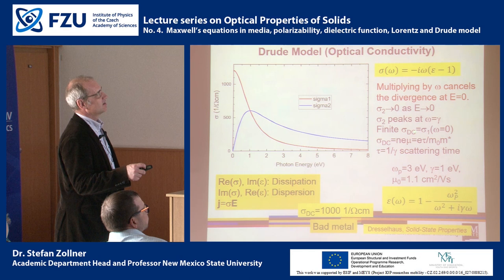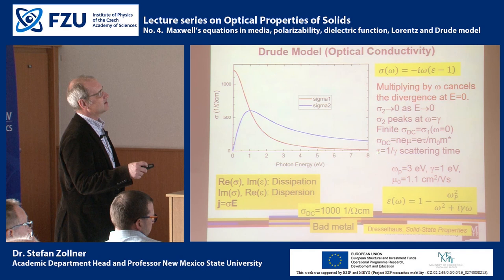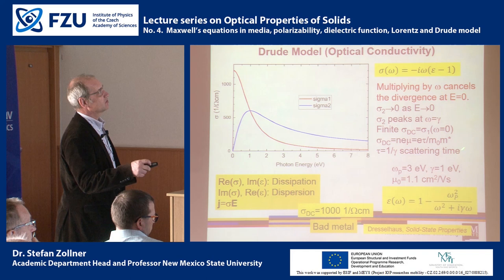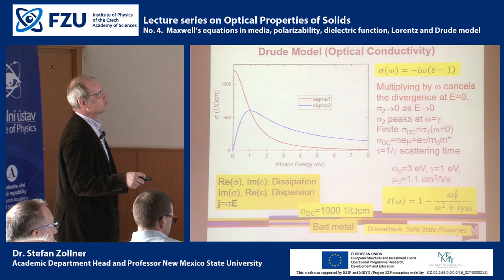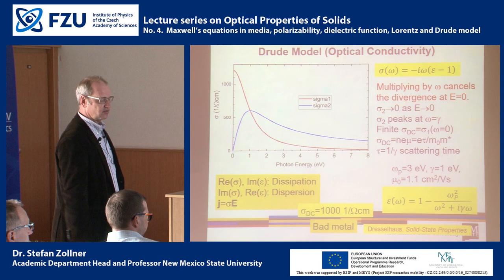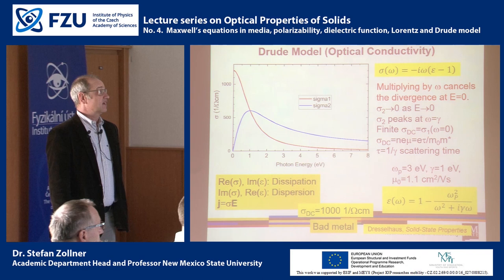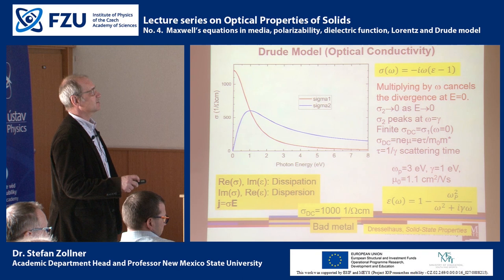The DC conductivity is equal to the product of the carrier density times the electronic charge times the mobility. So this introduces a new quantity, the mobility, and tau, which is 1 over the broadening, called the scattering time. This is the relationship between the optical regime and the electrical regime where you measure resistivities. If we look at this example again with these numbers, we're getting a DC conductivity of about 1,000 1 over ohm centimeters. A good metal will have anything between 10,000 and 100,000, but a semiconductor will have conductivities that are much, much less than that.